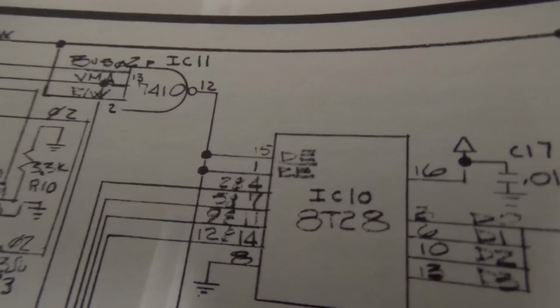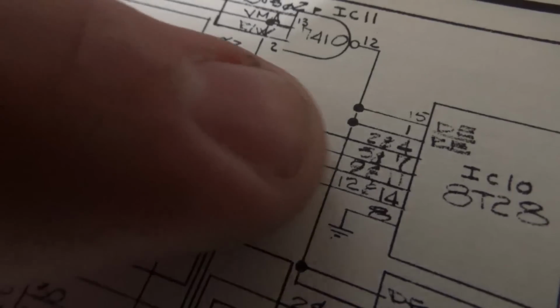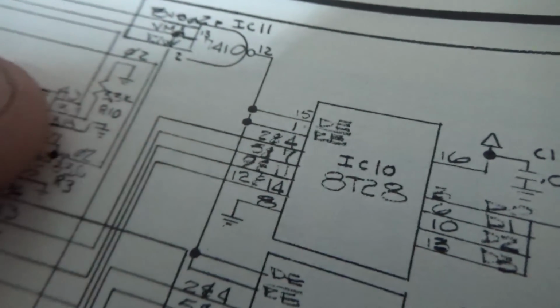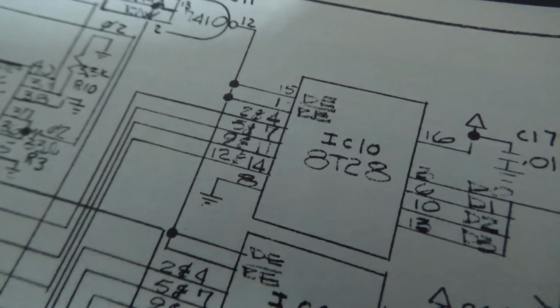Now if you look at what it says, one of the lines, like let's look at D0, it runs into pin 2 and pin 4, and then it comes out pin 3. That's hard to read, but that's what it says. And then the next one runs into pin 5 and pin 7, and it comes out pin 6. So it's just this weird, antiquated design.